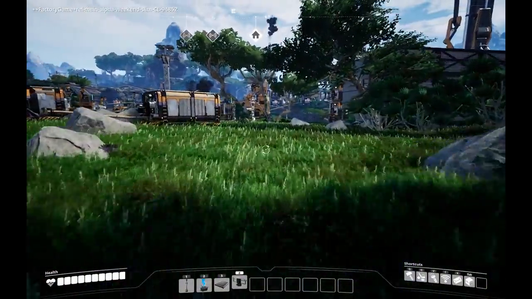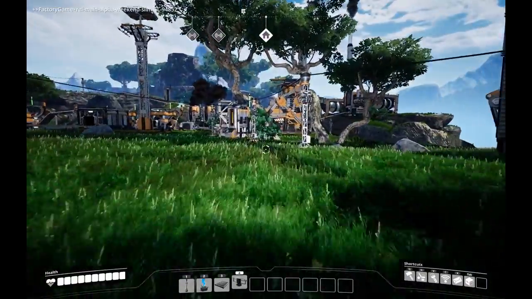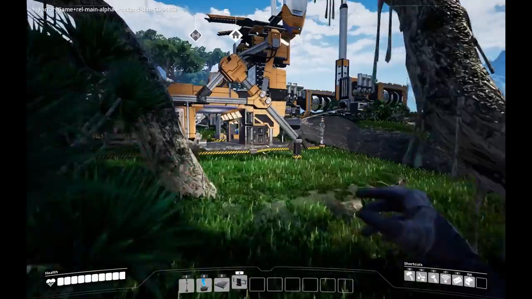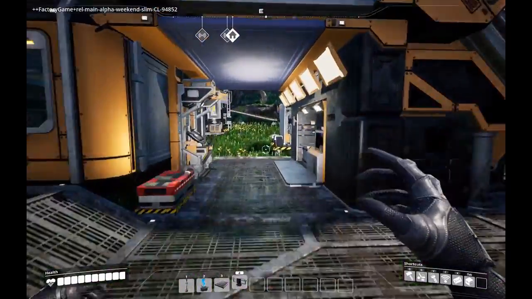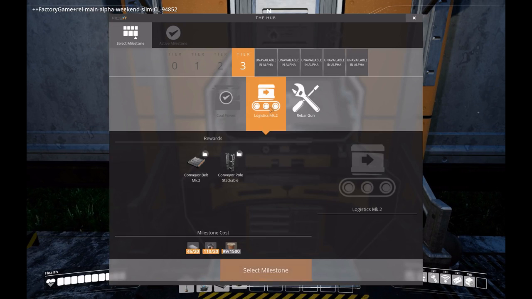Let's complete the things I haven't done yet, and it'll give you a basic feel of the game. And then I'll take a quick drive around in a truck. So Logistics Mark II, I think this unlocks faster conveyor belts at up to 120 resources per minute.